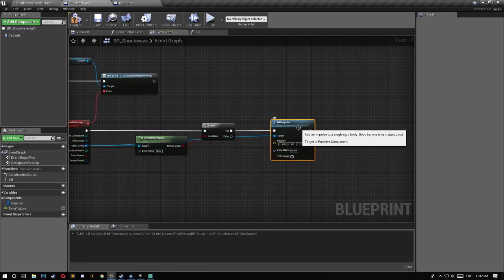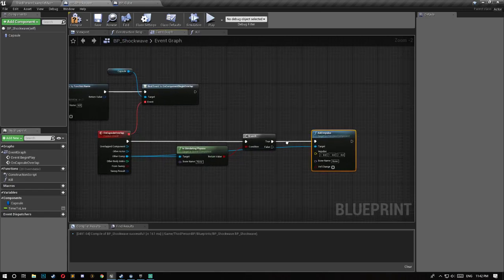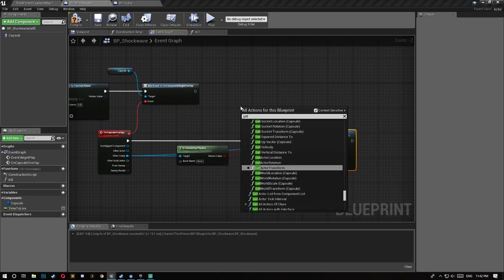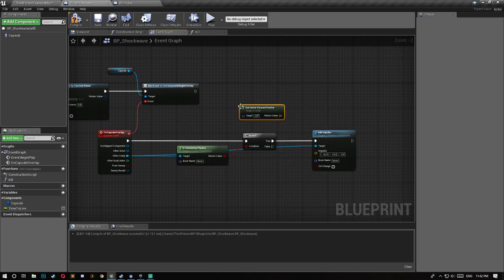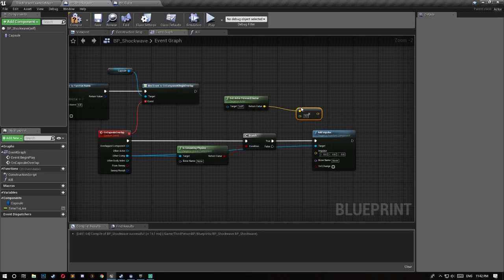There you go. And the impulse I want to add is basically going to be get actor forward vector, and I want to take the vector where our actor is pointing to, and I want to multiply it by a force.